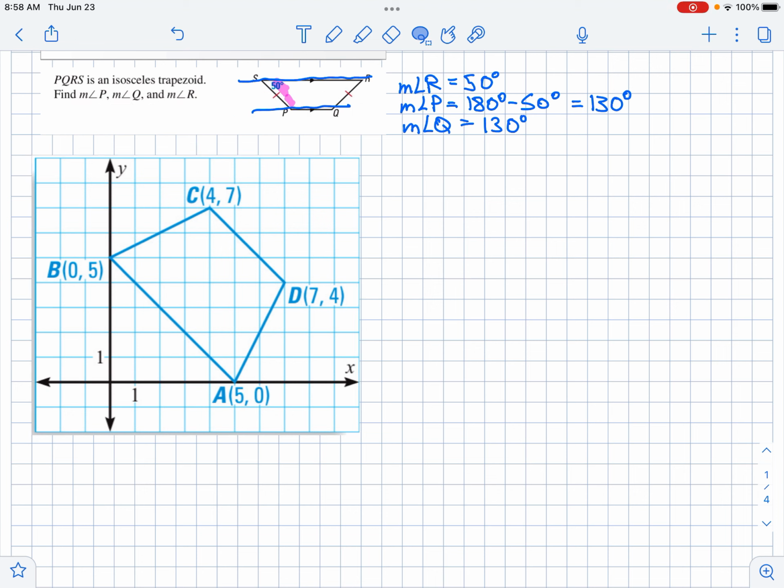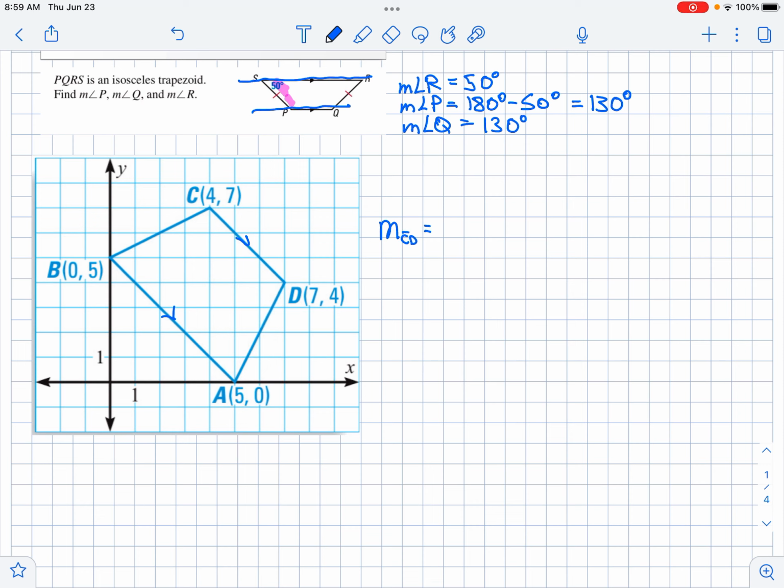Okay, now let's suppose we've got a shape like this, and we want to determine if this is a trapezoid. Now remember, with a trapezoid, we have exactly one pair of parallel sides. So the candidate here, it looks like, is this one here and this one here. I'm thinking those are parallel. Well, I want to show that they're parallel, and here's how I'm going to do it. I'm going to find the slope of this CD.